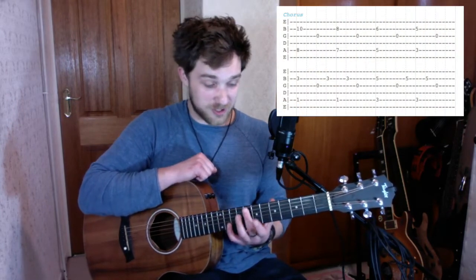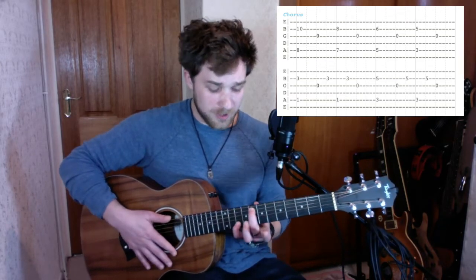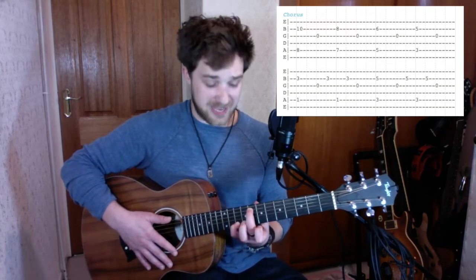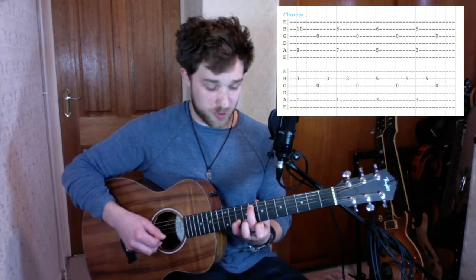So for the chorus, after we've done the end of the second verse, we're coming up to that familiar shape where our middle finger needs to be on the 8th fret of the A, and your little finger on the 10th fret of the B. Finger picking pattern 1 all the way through here.